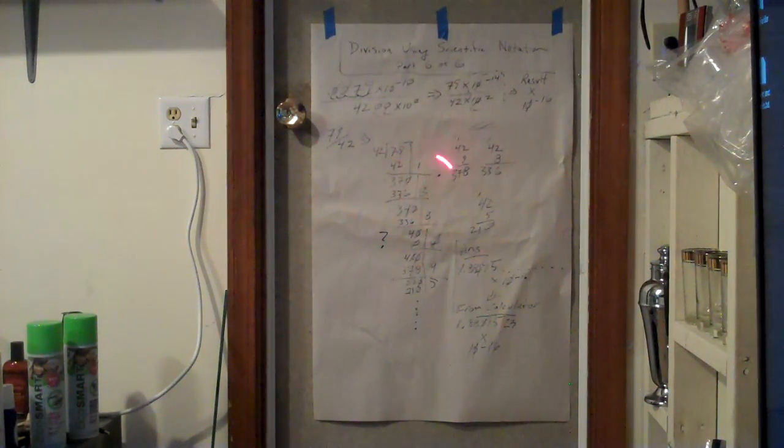That tells us we can put in our gimme 0, our placeholder 0, because we're in the land of the tenths. You only get one 0 for each shift down as you divide. So this 37 becomes 370. And 42 goes into 370 how many times? I didn't know. I tried 8. I tried 9. 9 was too much. 8 was right on. So I used 8. 42 times 8 is 336, which is there.